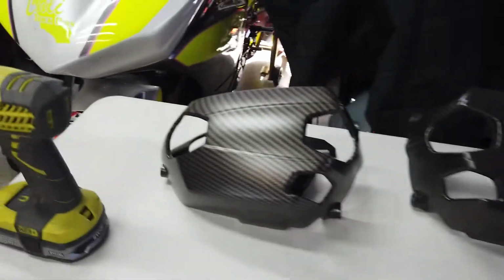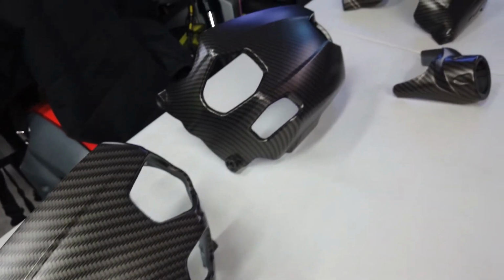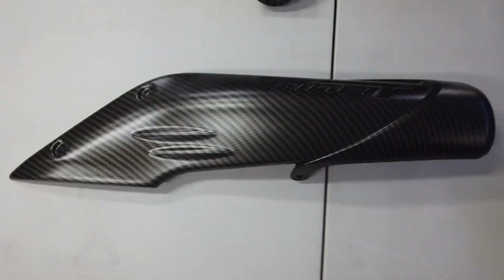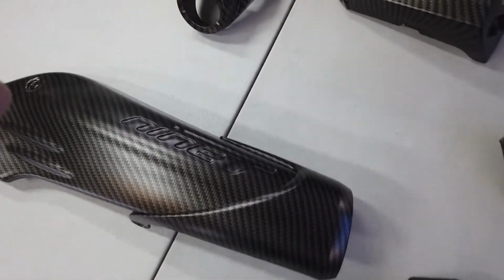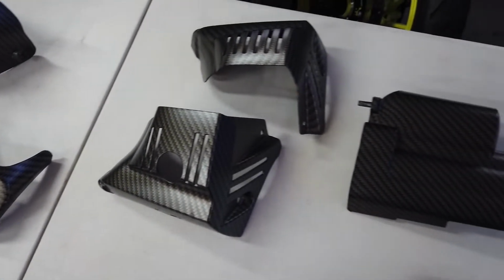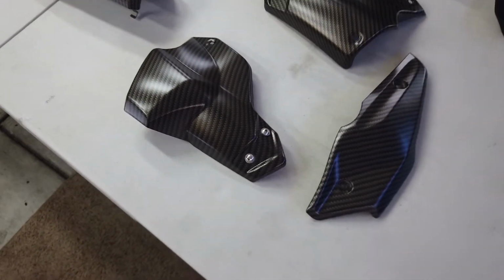But Eddie does do hydro dipping. And I had all of these bits and I ordered some extra bits and asked Eddie if he can dip them, and without further ado, he has done an amazing, amazing job. So we've got our valve covers dipped in carbon fiber, our air intake dipped in carbon fiber, our key protector, and some of the side vents, the starter cover, and the injector covers.